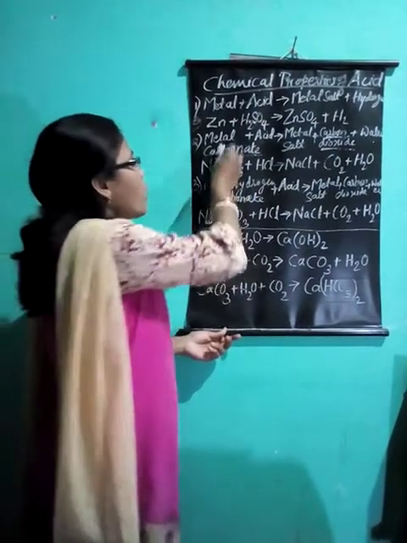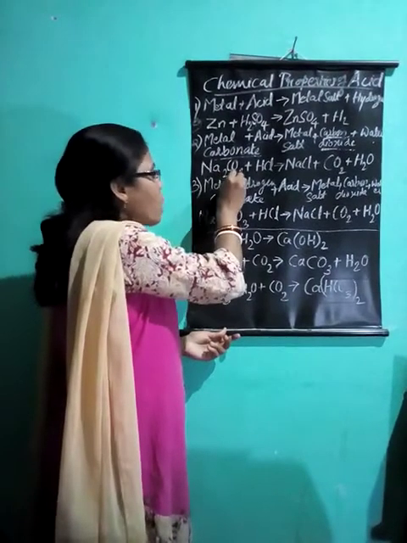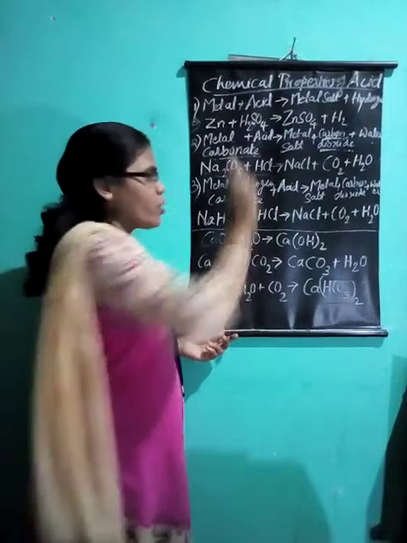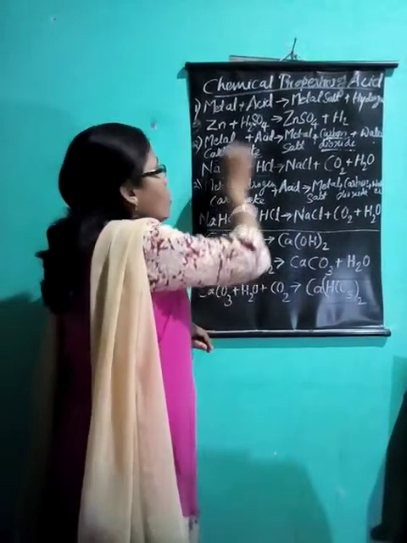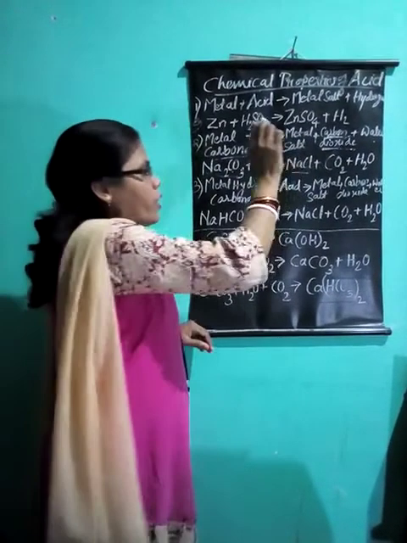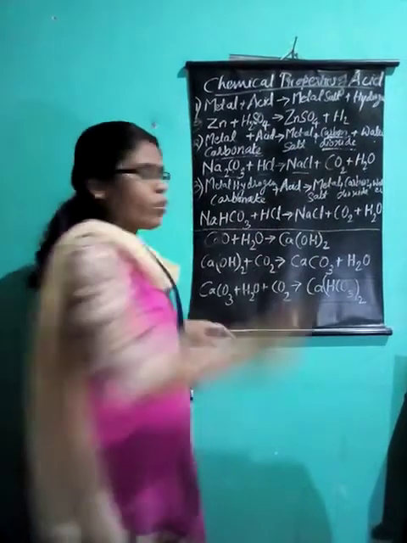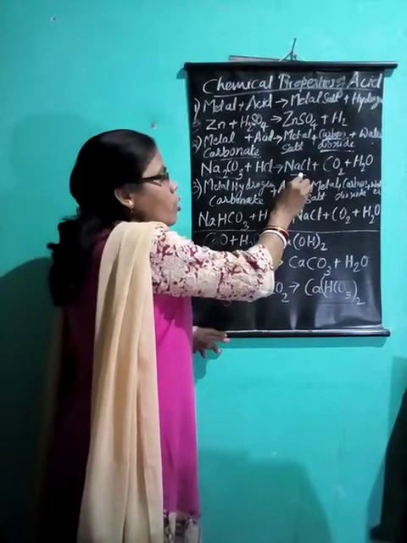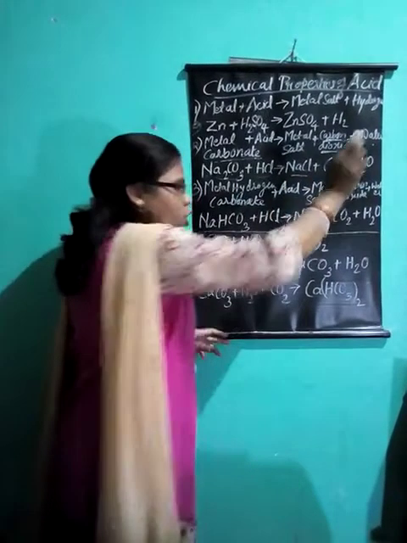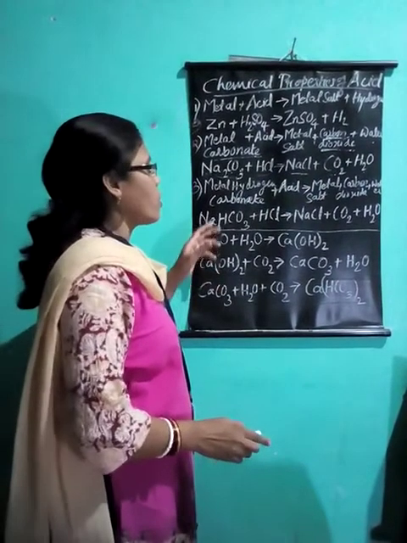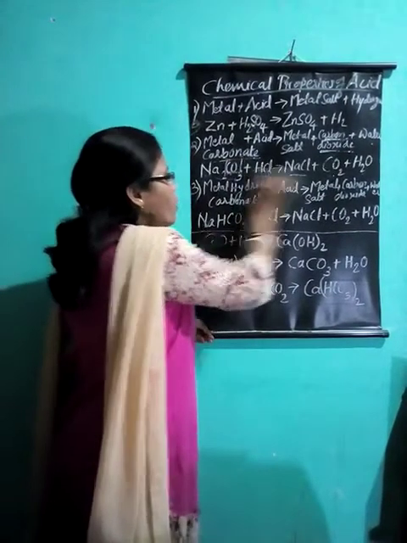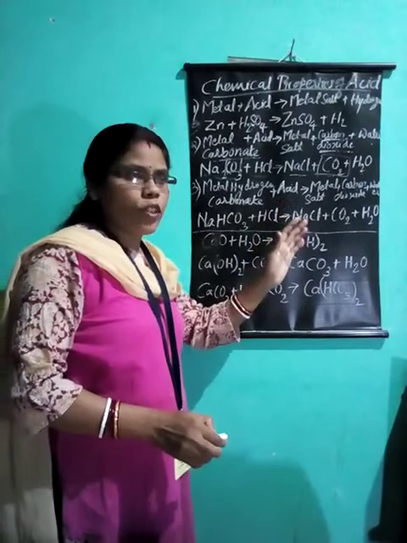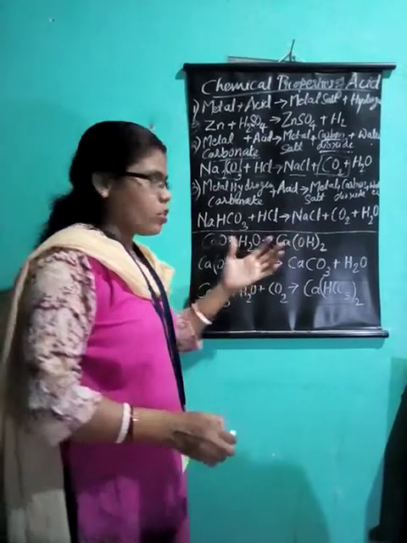So now let us take an example of metal carbonate. Sodium carbonate. Sodium is a metal, and its carbonate is sodium carbonate. When it reacts with HCl, what happens? Sodium chloride is obtained along with carbon dioxide and water. Sodium carbonate reacts with HCl to give NaCl plus CO2 plus H2O. This is how the reaction takes place. I told you, with carbonate, carbon dioxide has to be there. Remember this. If it is not there, it means there is something wrong in what you are writing in the reaction. You need to memorize the reactions.